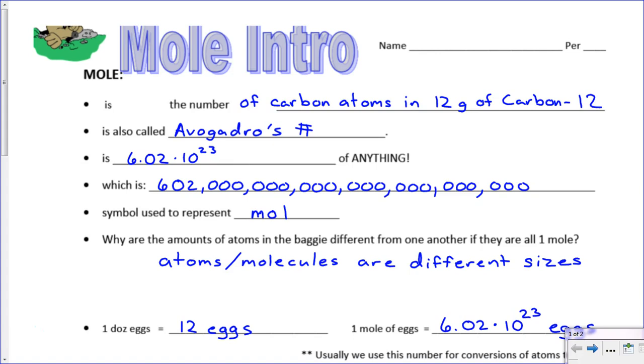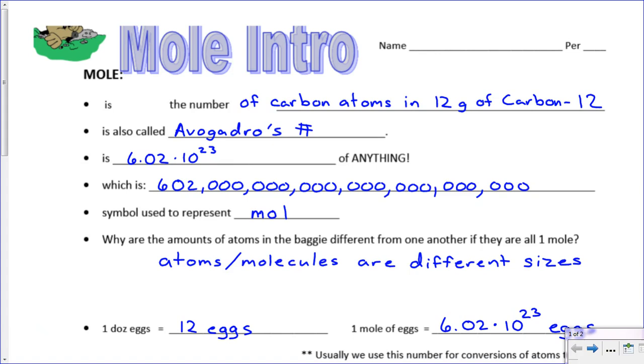The way this started is that chemists were looking at things like individual atoms, which were very small. If you look at the periodic table, there are masses written underneath a lot of different things. For instance, carbon has a mass of 12 underneath it. 12.01 technically on the periodic table, which is the average atomic mass, but the most common isotope of carbon is carbon-12. That mass of carbon, as we've talked about in the past, is related to the protons and neutrons in carbon. Carbon has 6 protons and 6 neutrons if it's carbon-12.